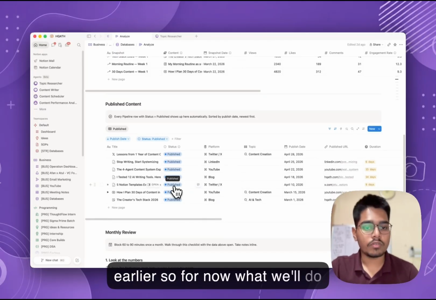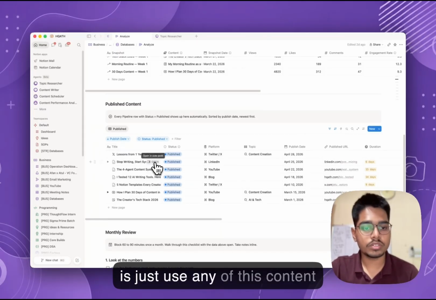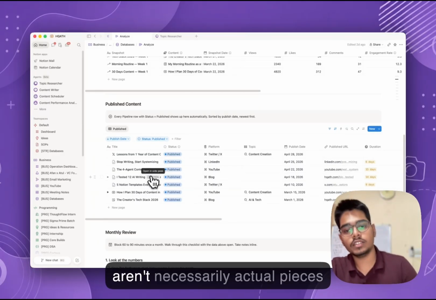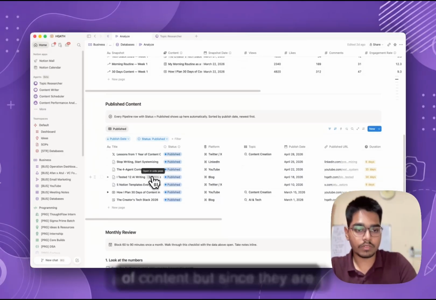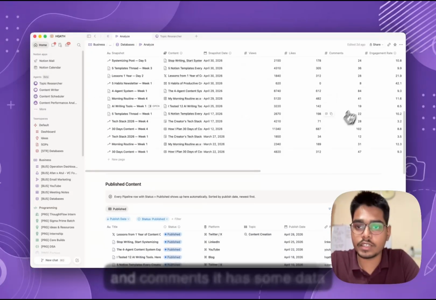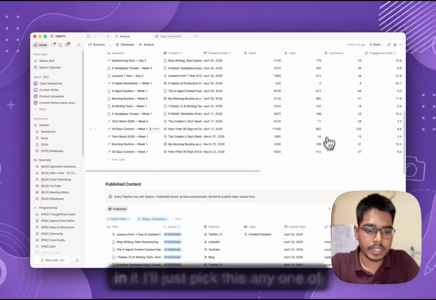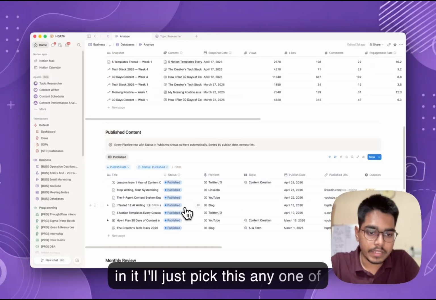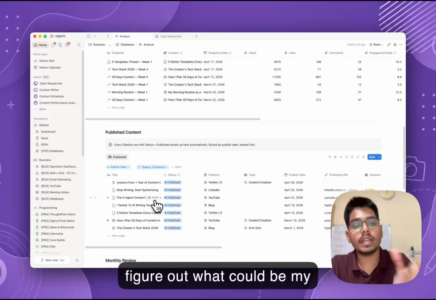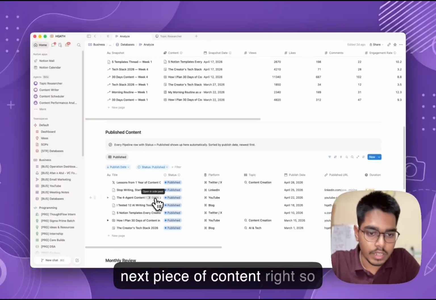So for now, we'll just use any of this content that is already published. These aren't necessarily actual pieces of content, but since they are connected to views, likes, and comments, they have some data in them. I'll just pick any one of these and try to figure out what could be my next piece of content, right?